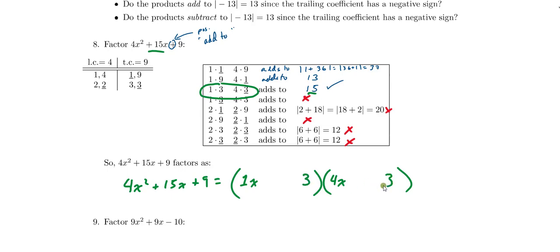So 3 and 3. So notice we wanted to multiply the 1x to a 3, so 1x in my outers gets multiplied to the number 3, and I wanted to multiply the 4x to a 3, so 4x in my inners needs to get multiplied to a 3. And then we have to decide the signs. Don't write this part down yet, folks. When we looked at this sign and saw it was positive, we need either both these signs are positive or both these signs were negative. They had to agree to give me the correct positive trailing coefficient. But in this case, the middle term is a positive 15x, so what is it going to be? We want both of these to be plus.